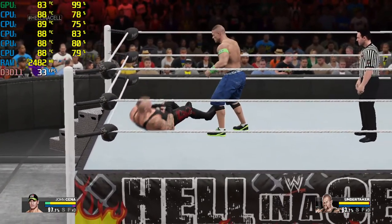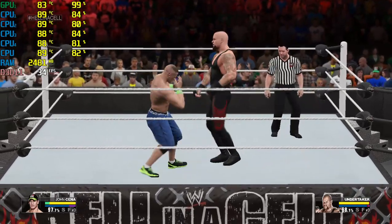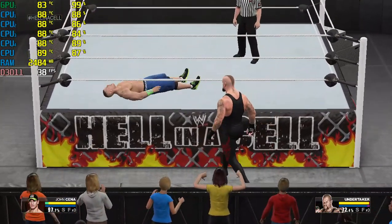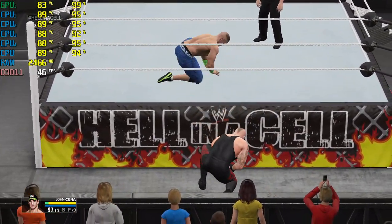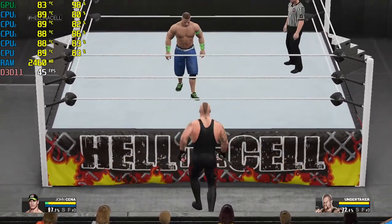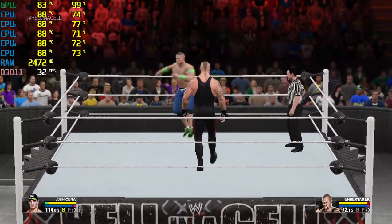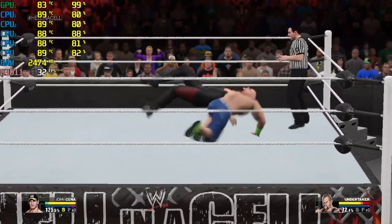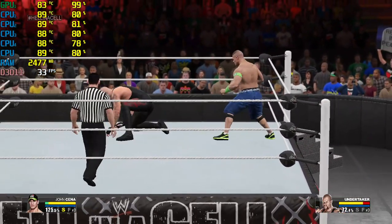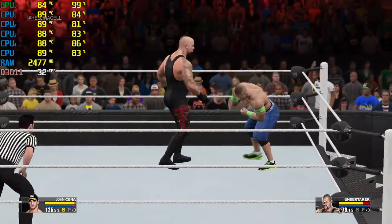Great offense by John Cena. The Undertaker is a force within the ring. There's all kinds of things underneath that ring — steel chairs, tables, ladders. Be careful, Cole. When people think of The Undertaker and pay-per-view, they think of WrestleMania. But when he debuted at the 1990 Survivor Series as the mystery partner for the Million Dollar Man, Ted DiBiase's team — man, did that send shockwaves through sports entertainment.